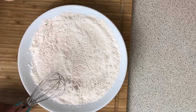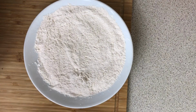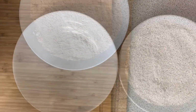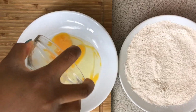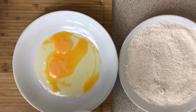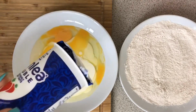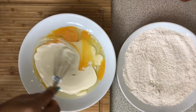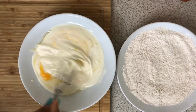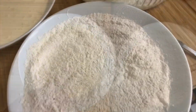Okay, so my flour is all sorted out. I'm gonna go ahead and crack 2 eggs and put it on a side. So I've got my eggs over here like so. Okay, and then I'm gonna be going in with some more buttermilk. This is about half a cup of buttermilk, and then I'm just gonna give this a nice little whisk. Beautiful. So there we have it.